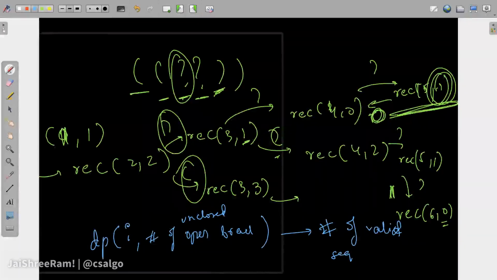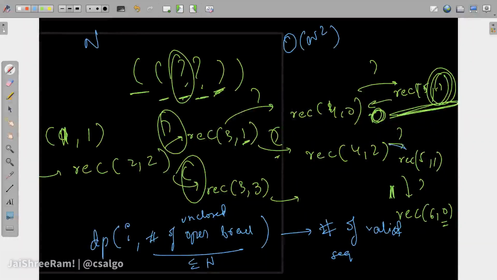Okay, and just memoizing it will give us, let's say the length of the string was n. So the number of open brackets can be at most n by 2, or less than or equal to n. So there would be order n square number of states, right? And for every state, we have at max 2 transitions. Like at a position where it's already fixed, you have no choice. So you just do whatever the bracket is saying. So you go to that state, like something like this.